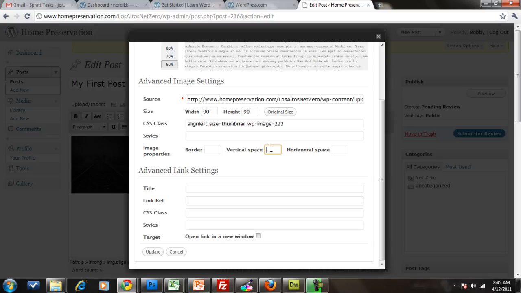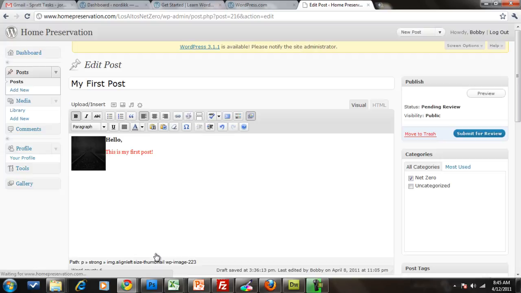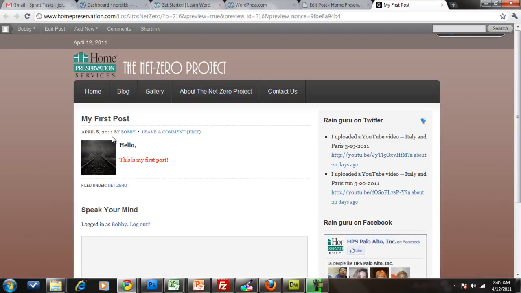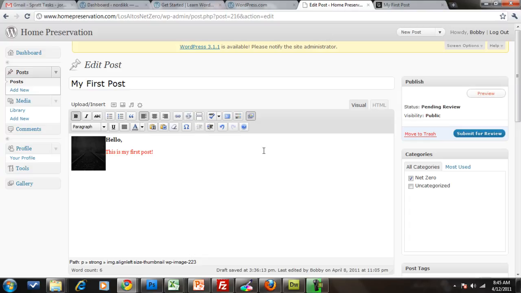So if you wanted more space between the text, either on the sides or the top and bottom, you can do that here. There's a few more advanced settings, but I think that is, for the most part, mainly what people want to do. So let's go ahead and click Update. Now I can go ahead and click that Preview button again, and you will see that the image is much smaller at this point. So that is how you add an image.